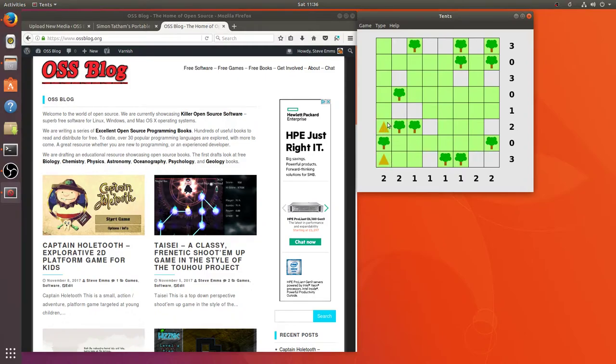There cannot be tents diagonally to each other, so that can't be a tent there. So that tent goes to that tree, that tent goes to that tree. There must be a tent there because the tent can't be diagonal to a tree. And we know that there are two tents in this column, so there must be a tent there. So that can't be a tent because that tree has got its tent. And so we just proceed using our logic. There's one tent in that column, so it must be there.